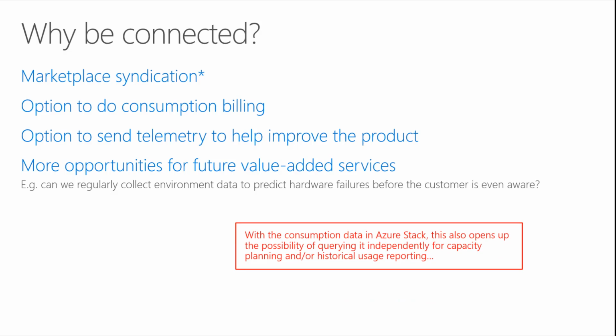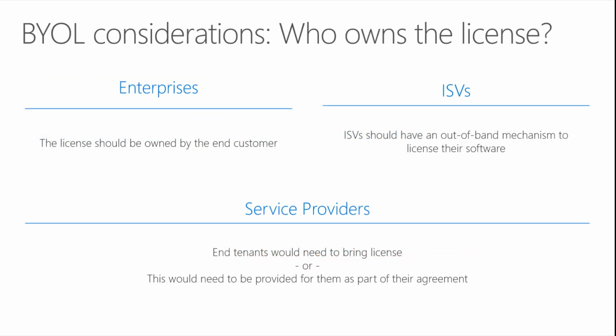With the consumption data in Azure Stack, this also opens up the possibility of querying it independently for capacity planning and/or historical usage reporting. Okay. So syndication is available in a limited way for disconnected users, and you can find more about that in the documentation. So who owns the license for Bring Your Own License considerations, or BYOL?